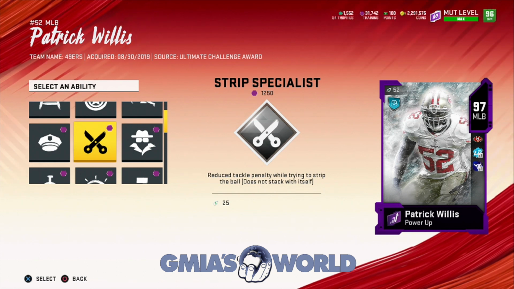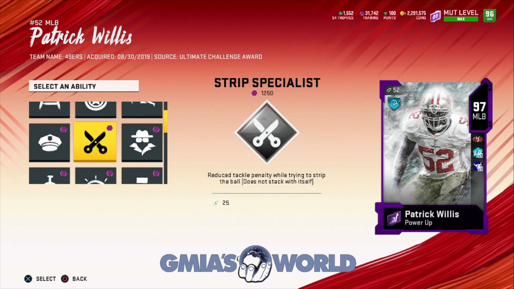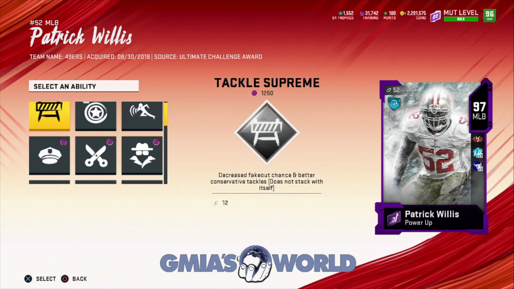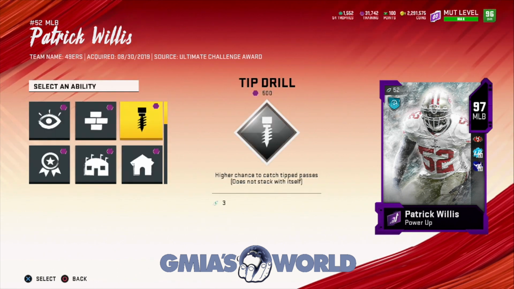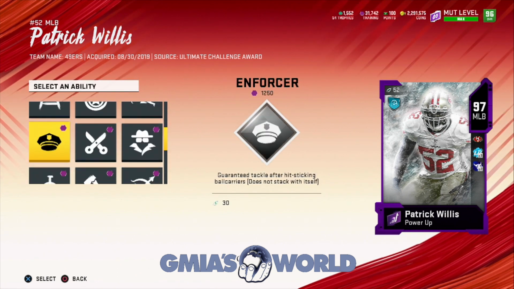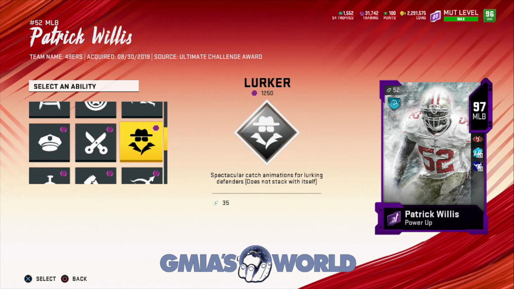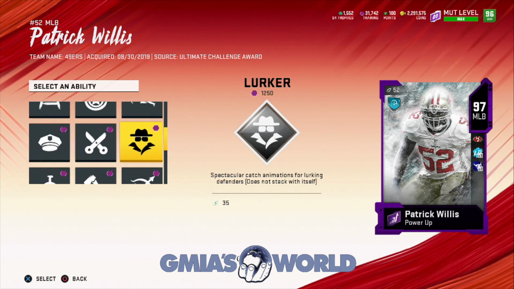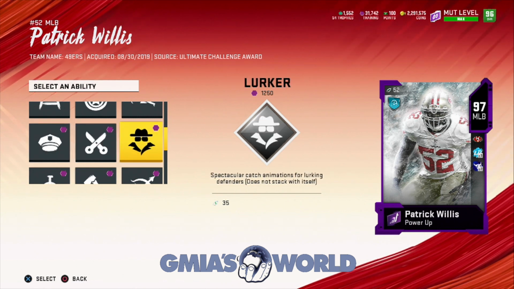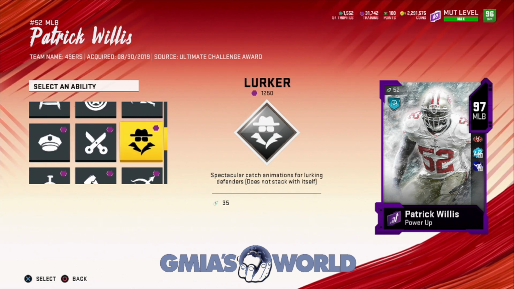Now, with Strip Specialist, I haven't used this yet, and some of you guys have been asking me about additional abilities. One of the bigger things that you guys have to understand as well is what you get for the first 2. Now, with this guy, he gets Enforcer and he gets Lurker as a tier 2 ability. So it's scary because you can still get Enforcer, you can still get Lurker. It's like, yo, should I start using a linebacker again? And the answer for me is no.